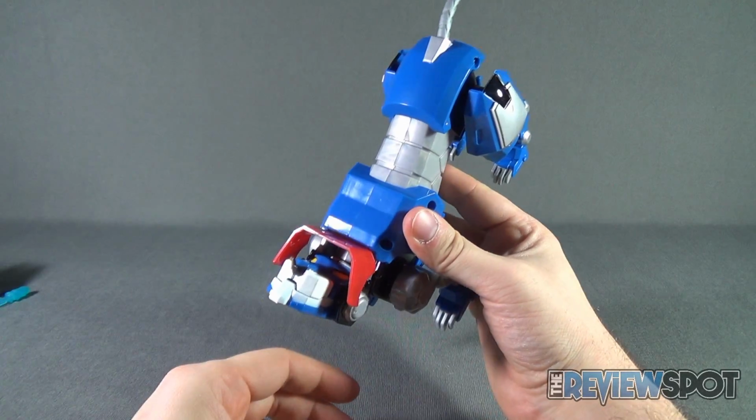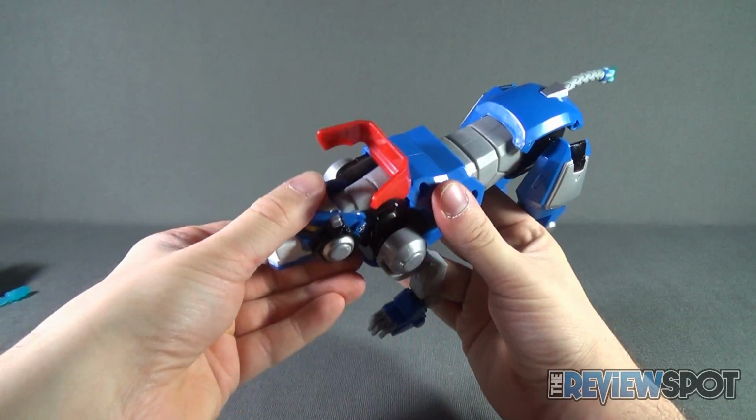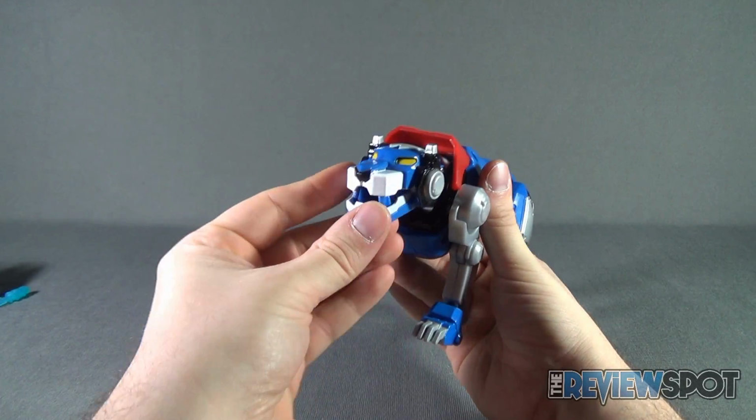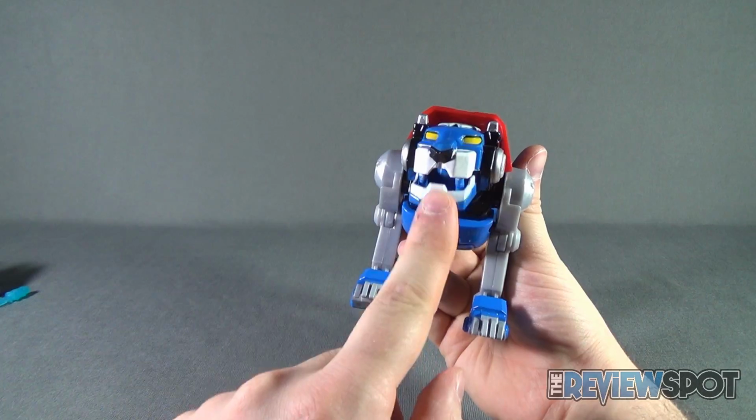And again, it's going to become the leg portion. Okay? So there's its posability in the way of its head. It does still have the spring hinge on the mouth. Yum, yum, yum, yum, yum.